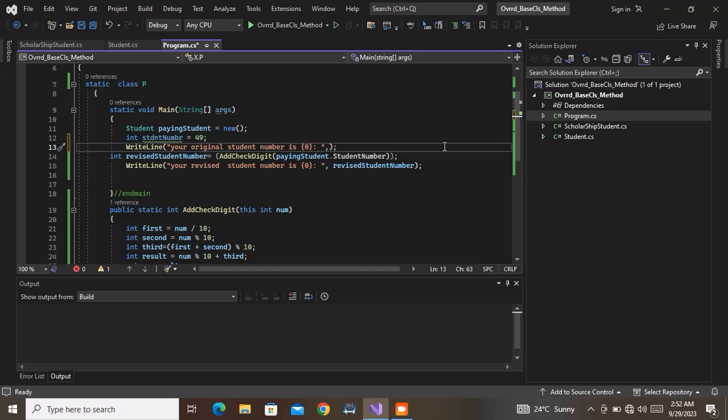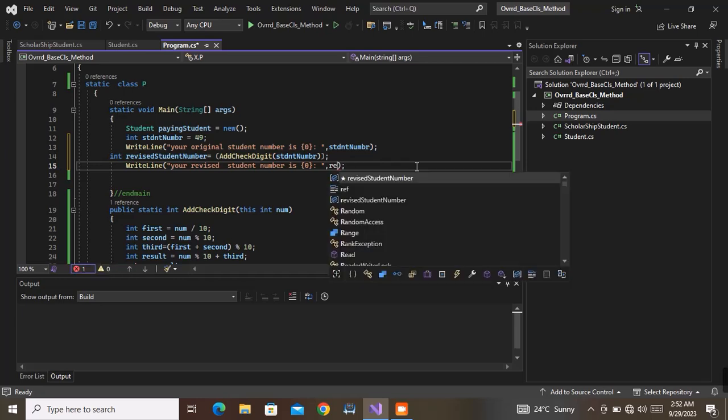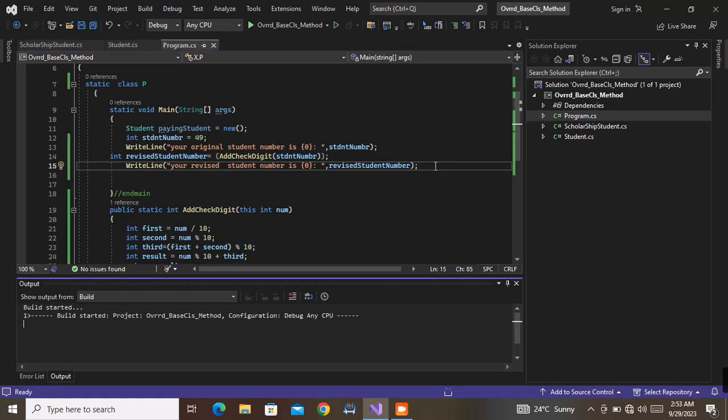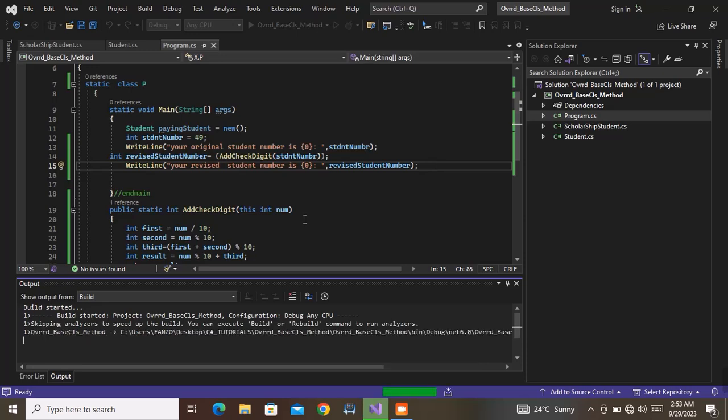I'm just going to say studentNumber like that, and it will check that digit, and I will send in studentNumber like this. And then here I will just output the revised one. Okay, that is fine. So this is fine, everything is good. So let's just run this and check.